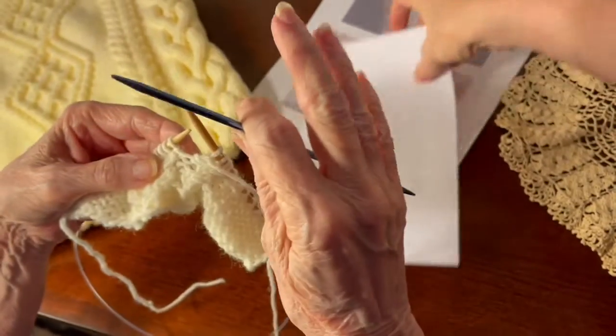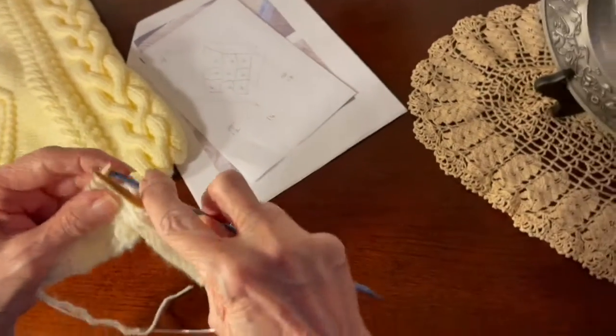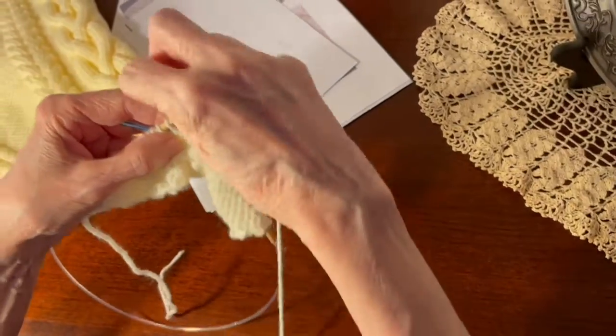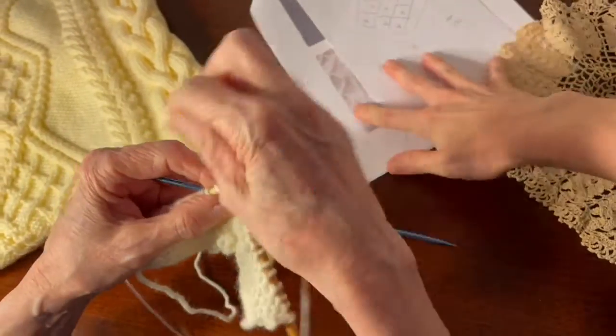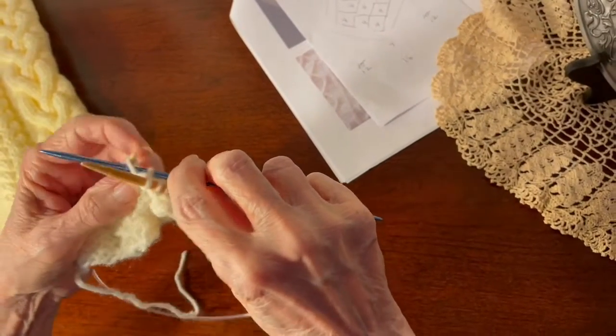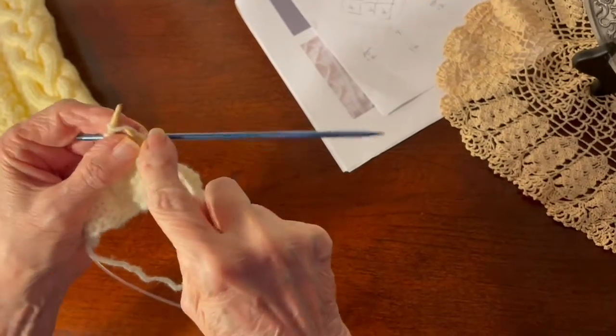Okay. First we start with just what you normally do. Take 2 off, put it on the cable needle. Hold it in the back. You knit 1. And then I put 1 back on the left main needle. You knit it.